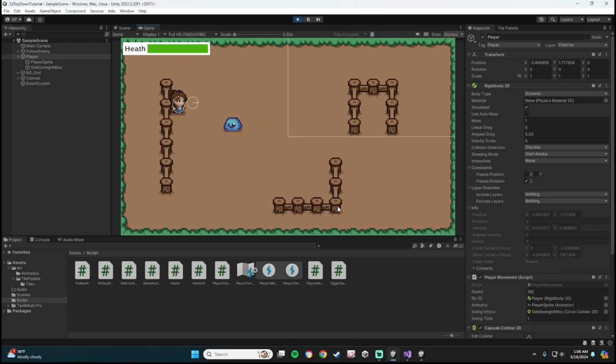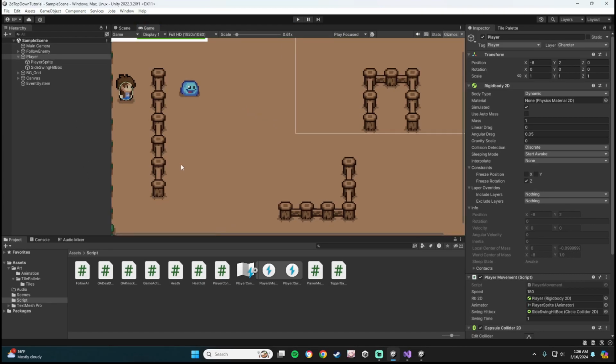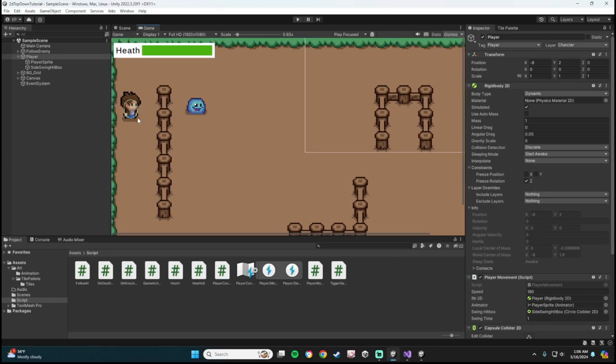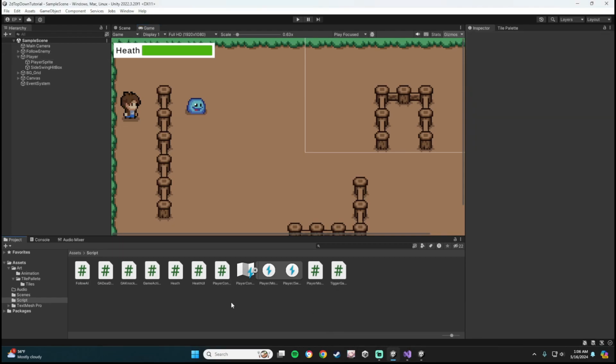And you'll see it does a little funky bounce around because it thinks that the swing hitbox is part of the player hitbox, but that's not quite right. And we'll fix that in a moment here. But for the purposes of that, we got that all working.